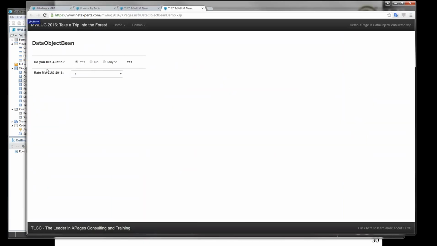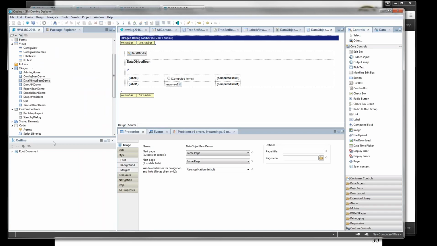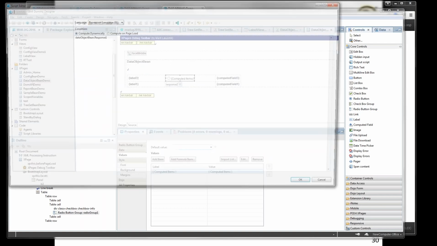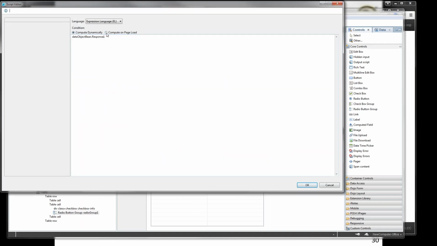Okay, so that's all we're doing: pulling in the labels and then the answers for our radio button and our checkbox. So in my XPage, I'm going to just use the expression language. Now here's another benefit of the data object. I don't have to call the getter. Remember, the getter was getValue. The XPages engine will take what's to the right of my managed bean name. This actually is the key, and it will translate that and use, underneath the covers, the getValue method to say, okay, get the value of response 1.